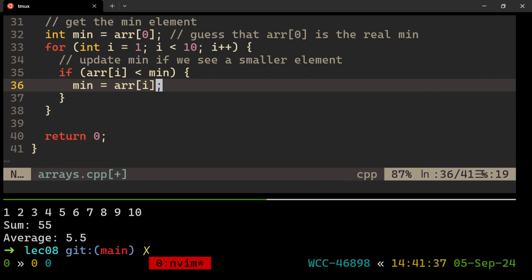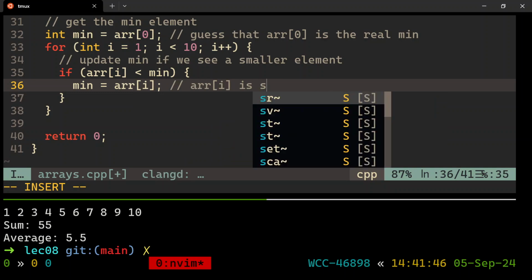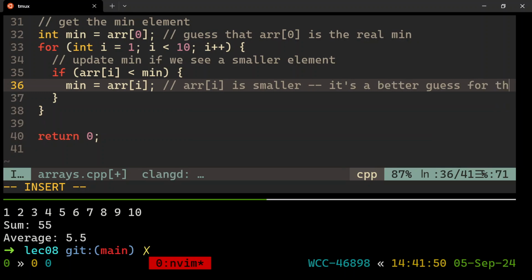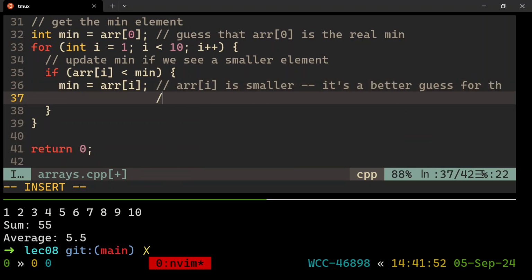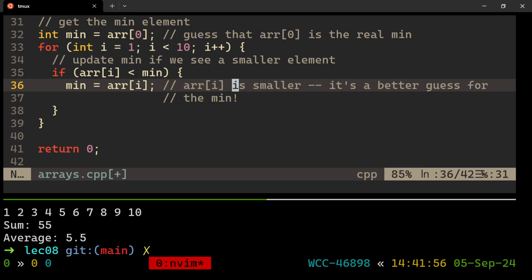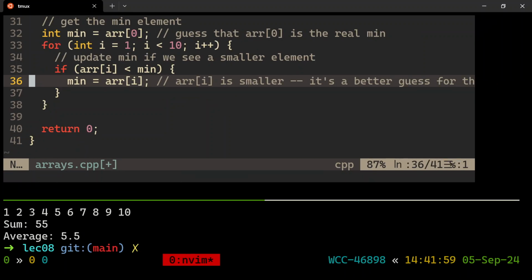It's a better guess, okay? And that's how that works. So let's see, update min if we see a smaller element. And so R of i, we just noticed, based on this if statement, is smaller. So it's a better guess for the min. Yeah, that's kind of the idea. All right, let me zoom out so you can see all that.